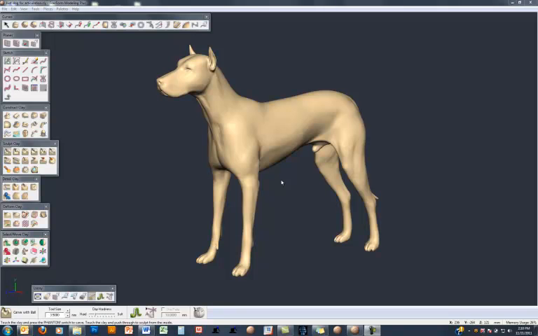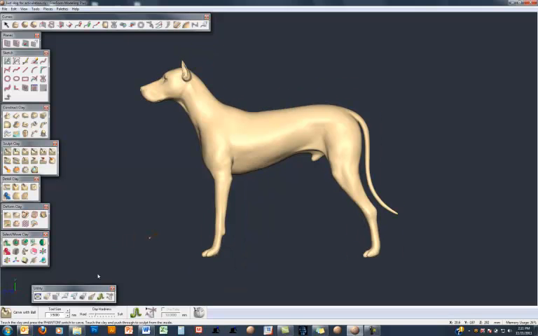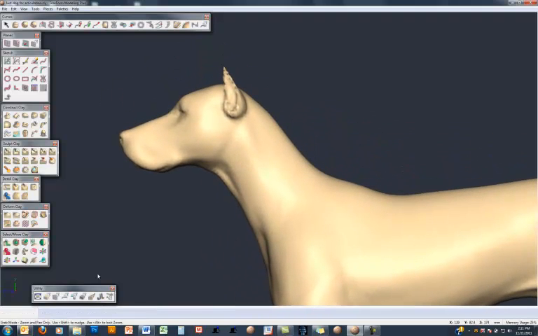In this video I want to take a look at the new bend and twist command. We'll start off by taking an overall look and then come back and look at some of the options on the dynabar in detail. So here we have the dog modelled in a very neutral pose. I will switch off perspective, come to a side view, and then let's zoom in around the neck.